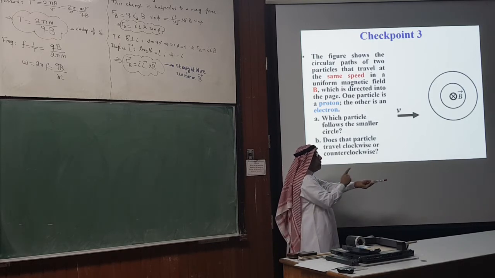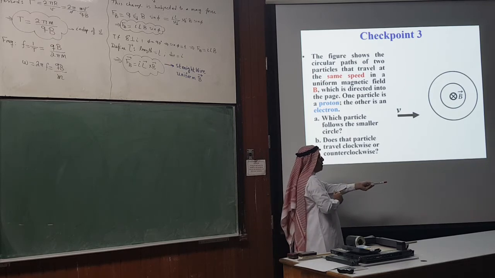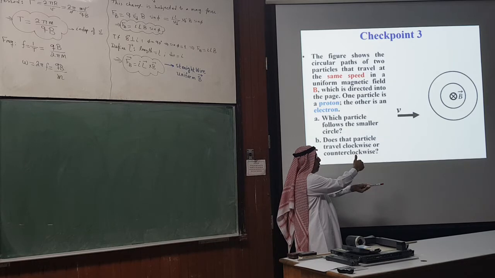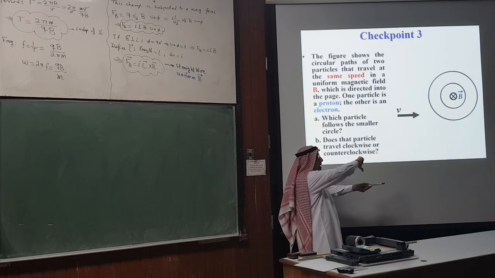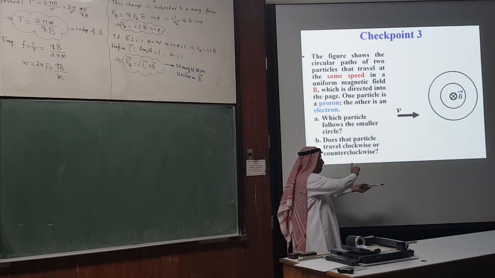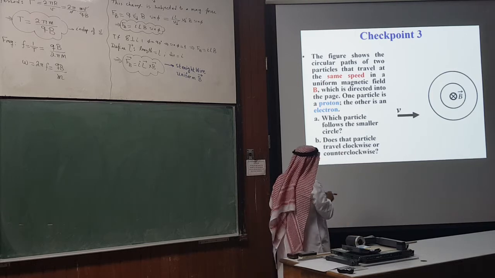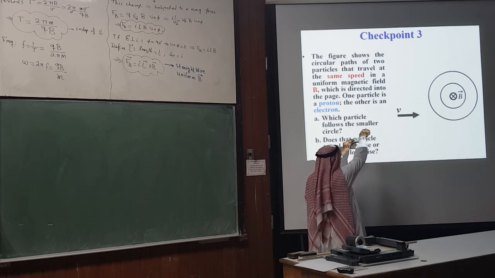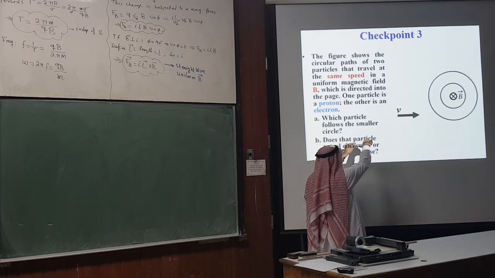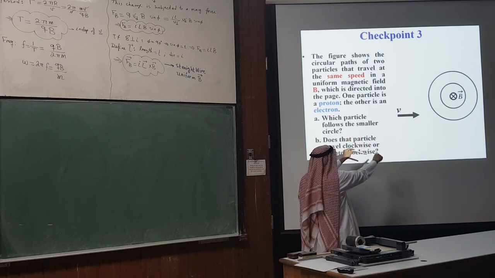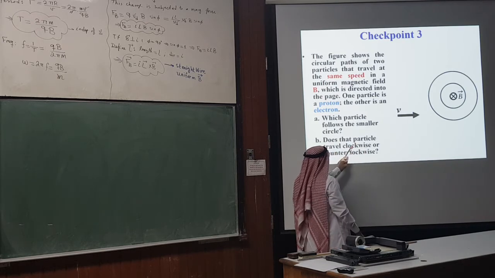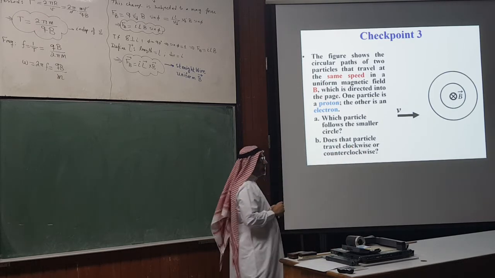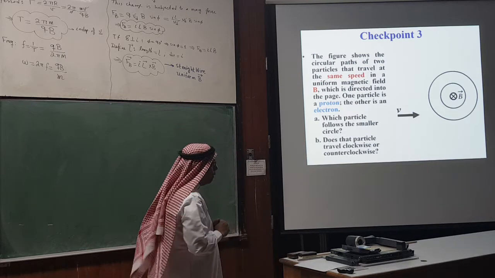Now, the magnetic force is qv cross B. So carry out the cross product. V cross B is upward, but remember that the electron is negative, so you have to multiply this by minus 1. The magnetic force is downward. So what will happen is, we have the electron coming in a straight line. As soon as it gets into the field, there will be a downward force pushing it this way. So it will follow a clockwise path as it moves in the magnetic field, and therefore the answer is the direction of motion of the electron in the magnetic field is clockwise.